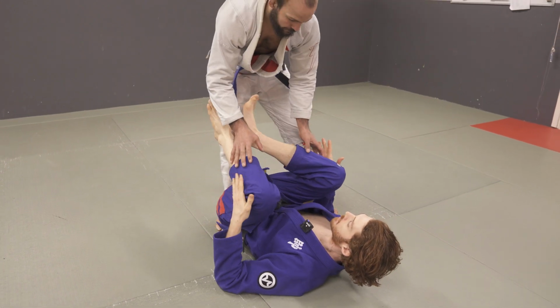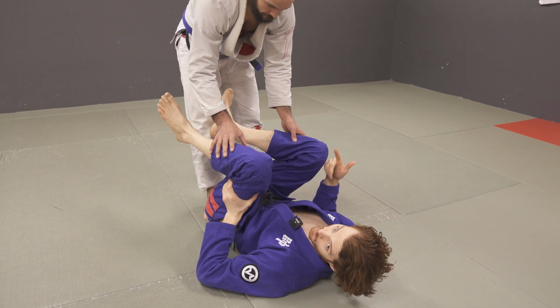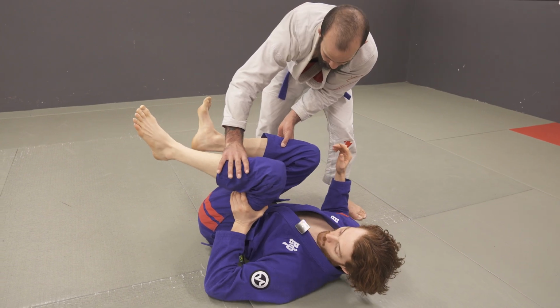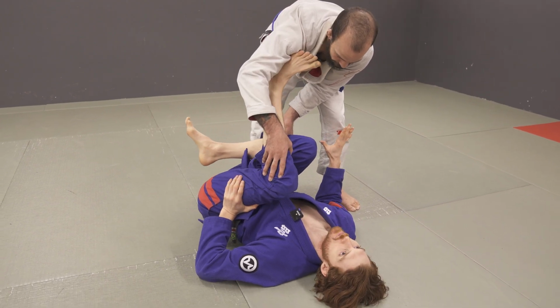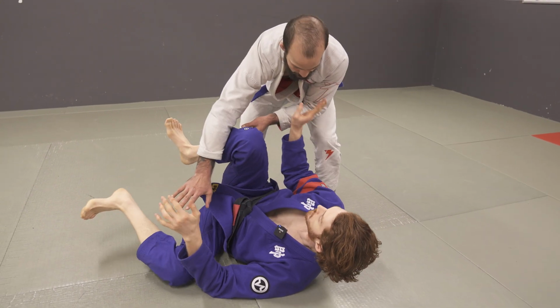Usually I talk a lot about the importance of keeping your hips centered. So one big thing that helps with that is doing this. I'll show what to do if you mess this up. But sometimes if he tries to drive, I can use this elbow frame on the floor on my thigh, and this helps keep my hip turned. But nonetheless, sometimes we're gonna get our hip turned away, okay? So let's talk about this.